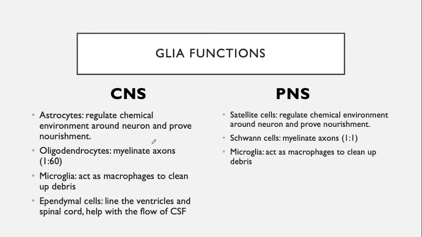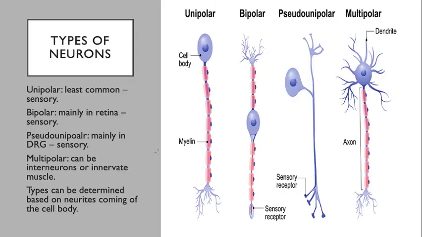So now we know, right, what some of the glial cells do. So here's another little chart that will help you learn this a little bit better, right? So just make sure you know the difference between the glial cells in the central nervous system and the glial cells in the peripheral nervous system. Very, very different components, yet very, very similar in function. So it's important that you're able to determine which one belongs where.